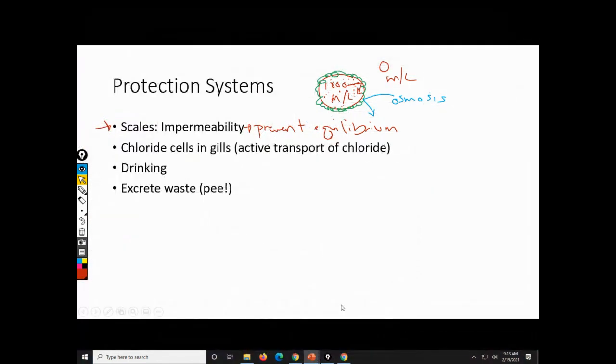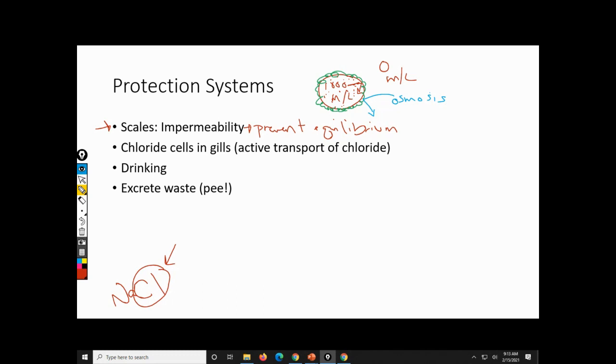These are a specialized type of cells in the gills, which are going to help pump salts in the direction that we need them. Remember, chloride is half of a common salt. If we think about table salt, that's sodium chloride, NaCl. There's the chloride. This is why chloride is important. This is half of a salt ion. So this is where our gills are focused.